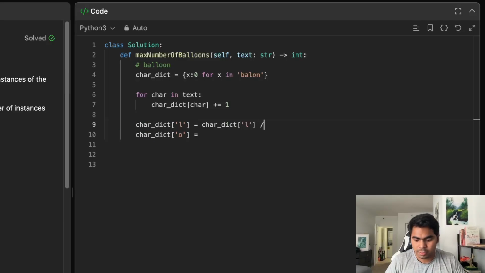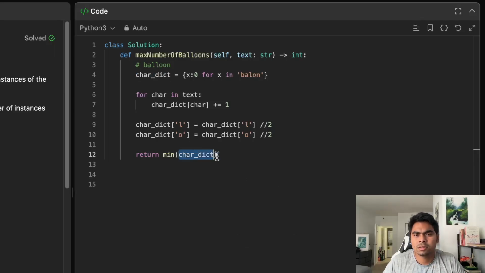I want to take the complete division, not decimal division, so integer division. That's it. Now finally I can just return the minimum number from the dictionary, because that will decide how many instances max you can create. So I'll say minimum of this char dict.